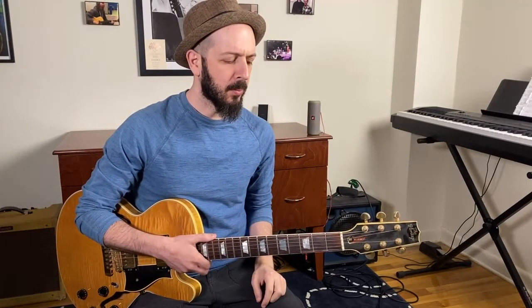Of course you can use Lydian, but it's a silly idea. We see the natural four over major chords plenty when we look at standards, so don't avoid the four — just learn how to use it. The standard approach is to use the C scale, C Ionian, C major, whatever you want to call it.